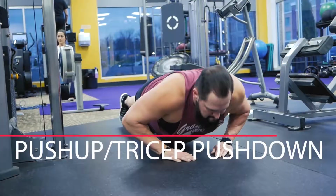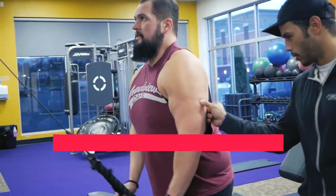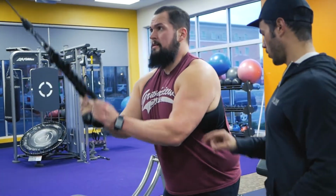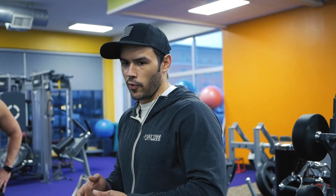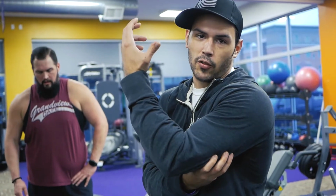So here we're gonna do 15 close grip push-ups followed by a rope triceps pushdown. This is gonna drive a lot of blood flow into the tricep, really pump out the lateral head of the tris. So by taking a step back during the triceps extension, you're gonna work a lot more of the upper triceps. Because of the angle and the way that the cable is actually gonna go, the force is gonna be pulling more away from you. And instead of working just that little anconeus at the bottom of the tricep, you're actually gonna get more into the meaty part of the tricep. It's gonna allow for a lot more growth. We're gonna do this 3 sets, 15 reps. Let's go.